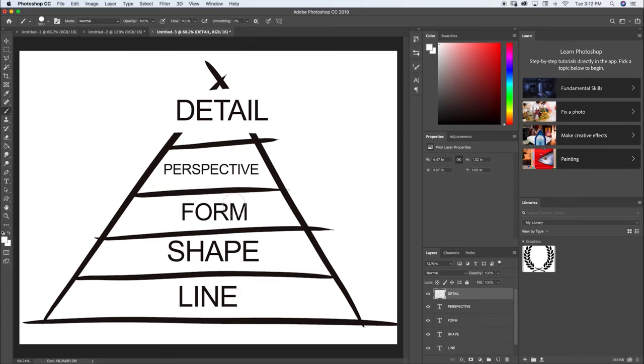So an analogy I like to use to kind of visualize why it's so important to start with the fundamentals is if you have your painting and you're kind of speeding through the line part and the shape and the form and stuff and just getting to the detail in the end, well, you might have a really sort of on the surface pretty painting, but it's going to fall apart if the structure underneath isn't done well. Sort of like if you're building a house. If you start building a house by starting with the roof and the shingles and the paint, but everything underneath is garbage, it's not going to work very well as a house.